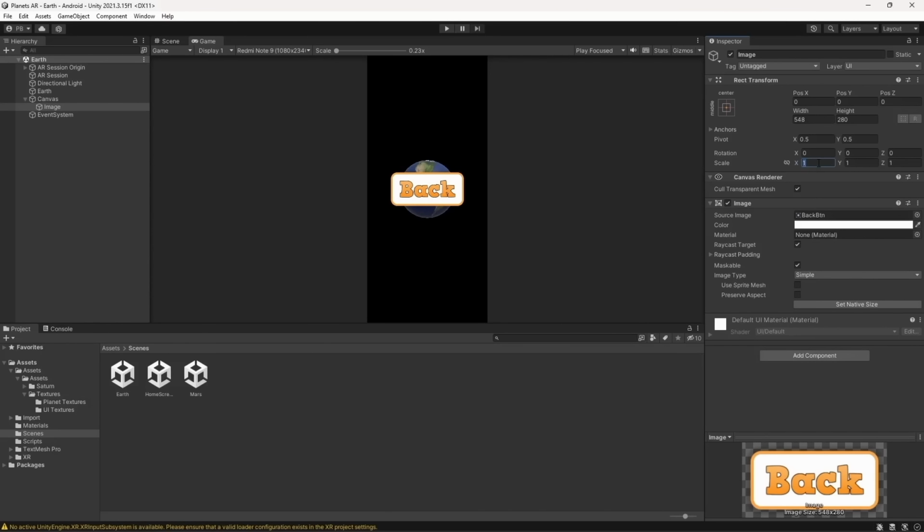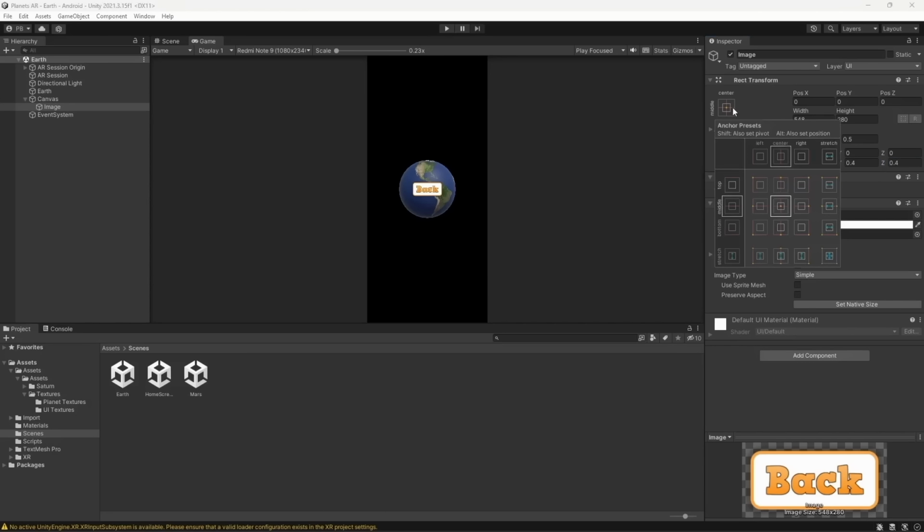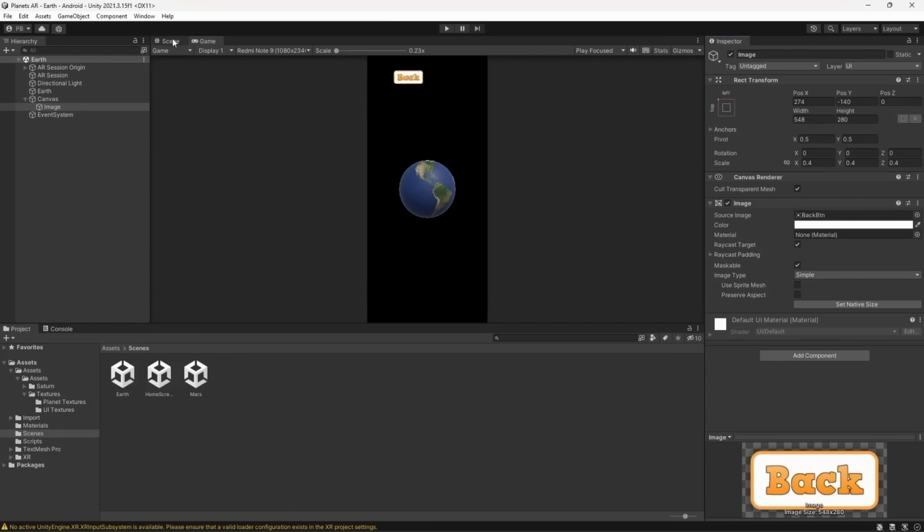Let's see how it looks. Not 0.2, definitely not 0.2, maybe 0.5. The 0.5 would be too big. Let's go for 0.4. Yeah, 0.4 seems much better. And then click on the Rect Transform, select the anchor presets, press Alt on your keyboard and anchor it to the top. Okay. That way you'll get this particular button, and maybe, how about we keep it 150 and minus 100. Okay. So that way we got the button in here.